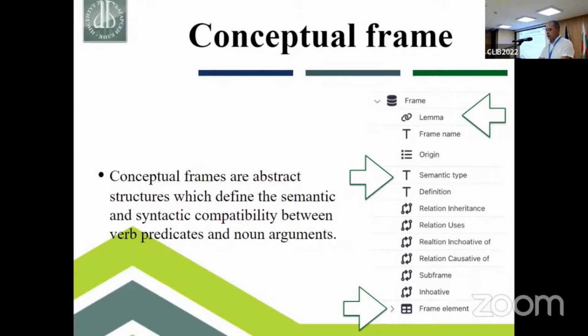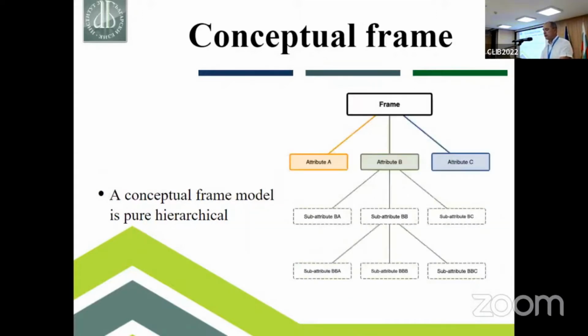The most important thing, for myself, is that the frame structure is a pure hierarchical structure. So we can have a lot of attributes that describe a frame, and those attributes can be organized in a hierarchy or in a tree structure. And the root of the tree is the frame. That's my point of view about what a frame is, and the hierarchy here is the most important thing.